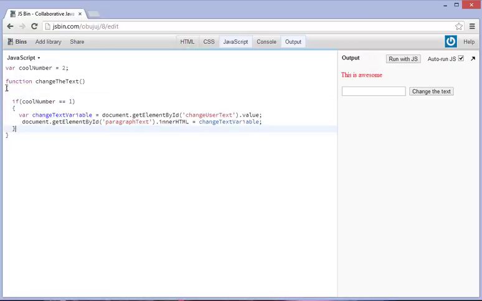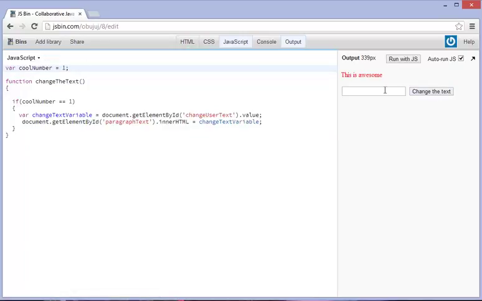And the way it works is that as soon as you open up another curly bracket and you close it, the closing bracket is going to go to the last open curly bracket. So this is a closing bracket, it goes up to the last open curly bracket. This is the last closing bracket, it's going to go up to the last curly bracket there, okay? So if cool number is equal to 1, it's going to do that. And we've made cool number equal to 2, okay?